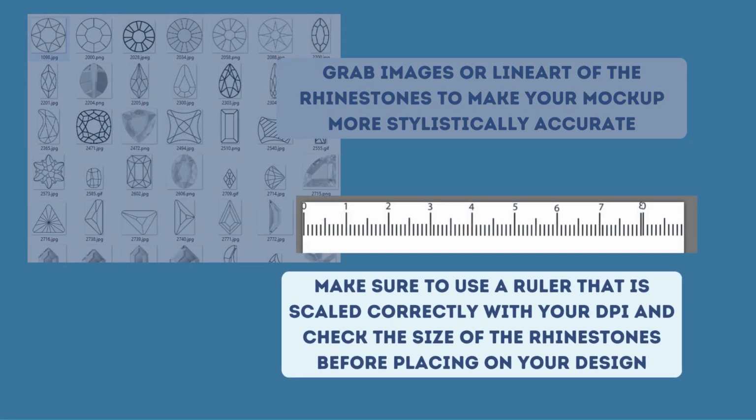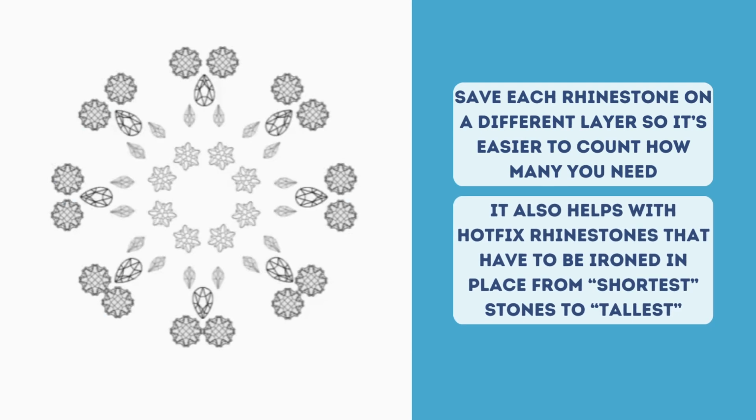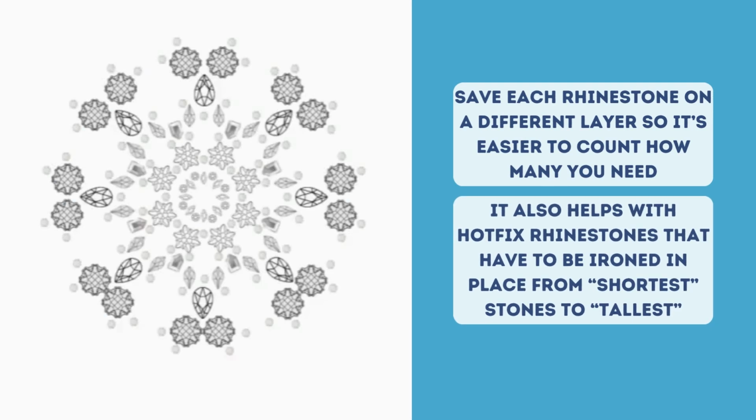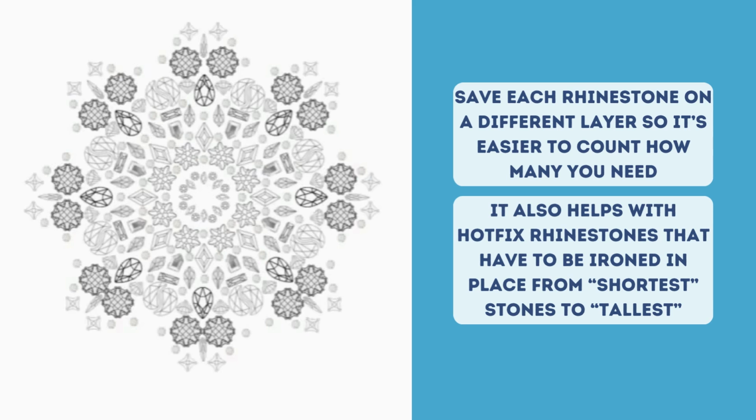You should use a ruler that is scaled correctly with your image. Check the size of the rhinestones before adding them to your design. Save rhinestones on different layers so they're easier to count. Layers also help with hot fix stones that have to be added from shortest to tallest.